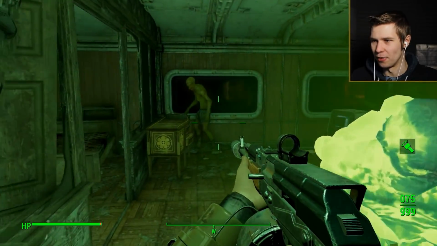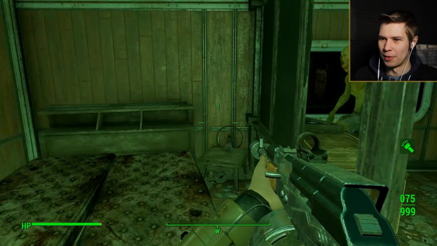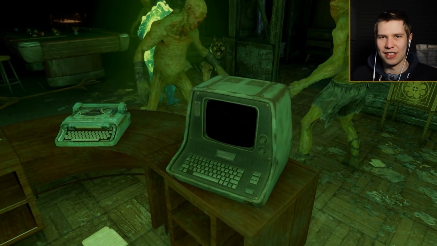I think I saw a terminal through here. Can I use this? Yes, I can. It's the Overseer's personal terminal. And this is what probably unlocks that door outside. All right, I'm just going to quick save it because I got a feeling these guys are going to become hostile as soon as I'm done with this terminal.